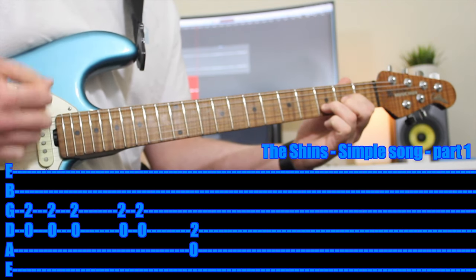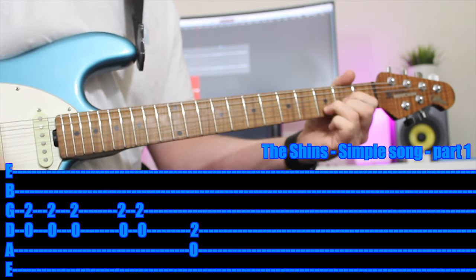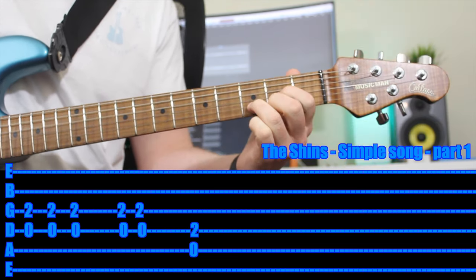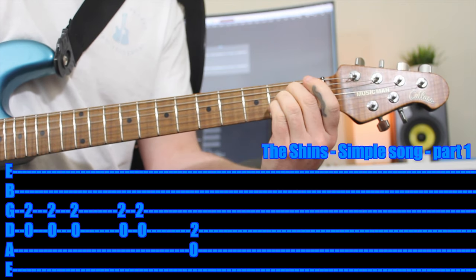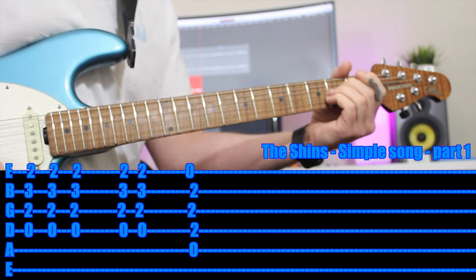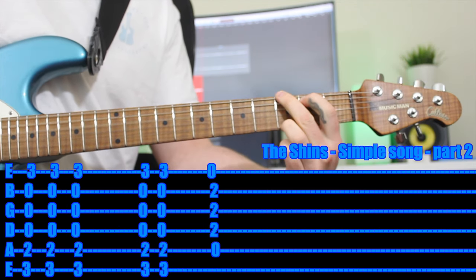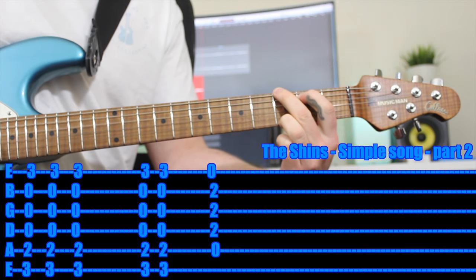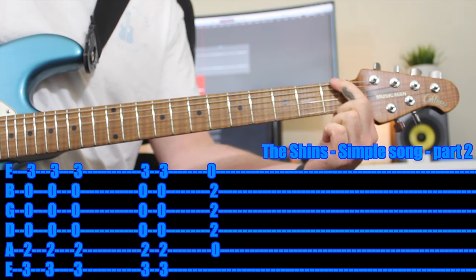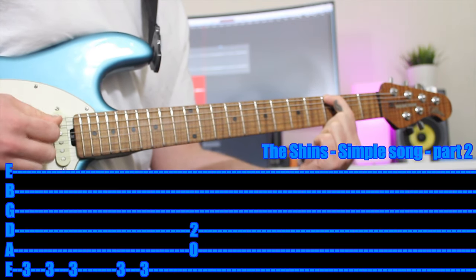Or with the full chords. So hopefully that makes sense. That is really half of the song — it just revolves around that D chord and that A chord. But it's all about that rhythm. Second, sort of like two thirds of the way through the verse, you go into a G chord — but it's exactly the same rhythm. Here's how you play the G chord if you're not sure.